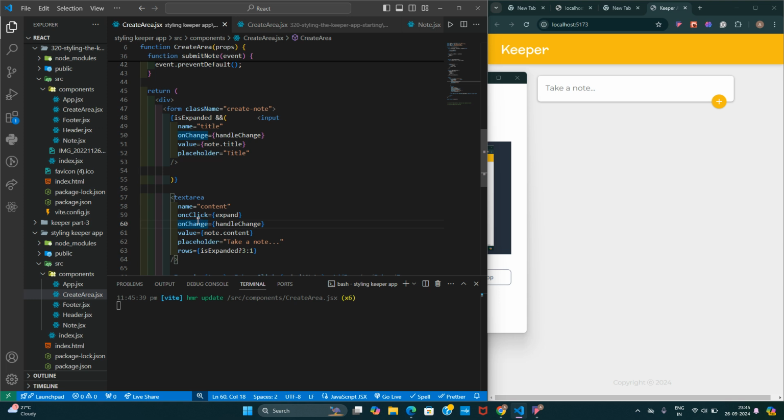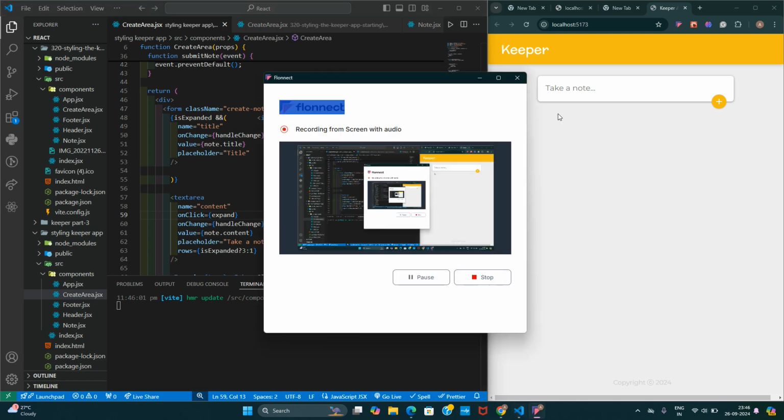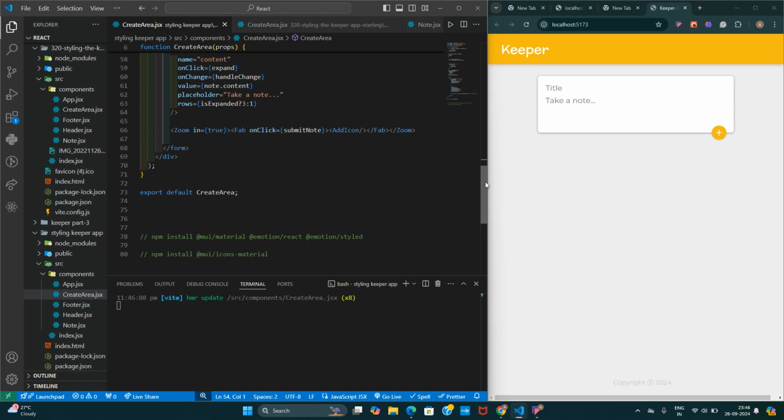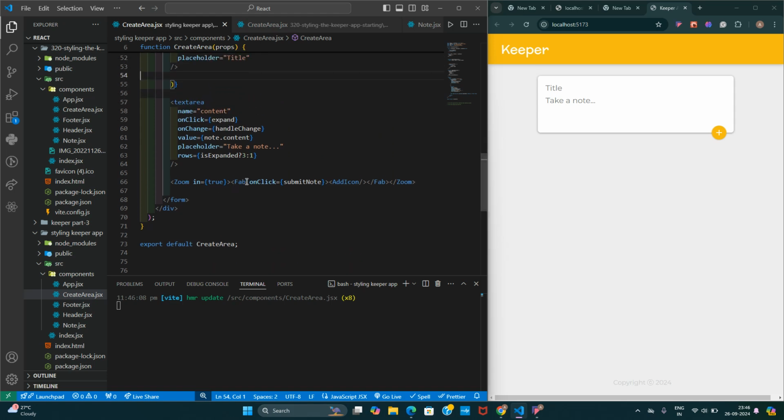This isn't happening maybe because of this error, and I'll save, remove this over here. I'll save, and when I click, you can see you're getting the title as well. And I don't want it to get this one when it happens, so I'm just going to give conditions here as well.